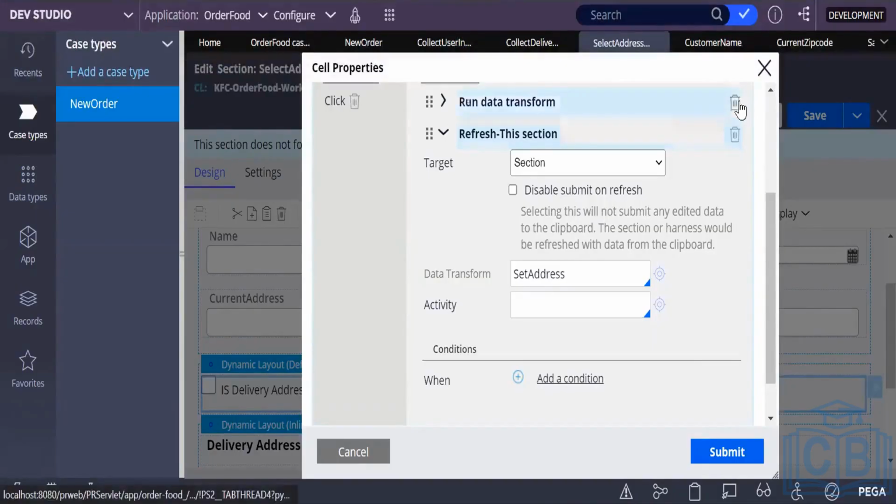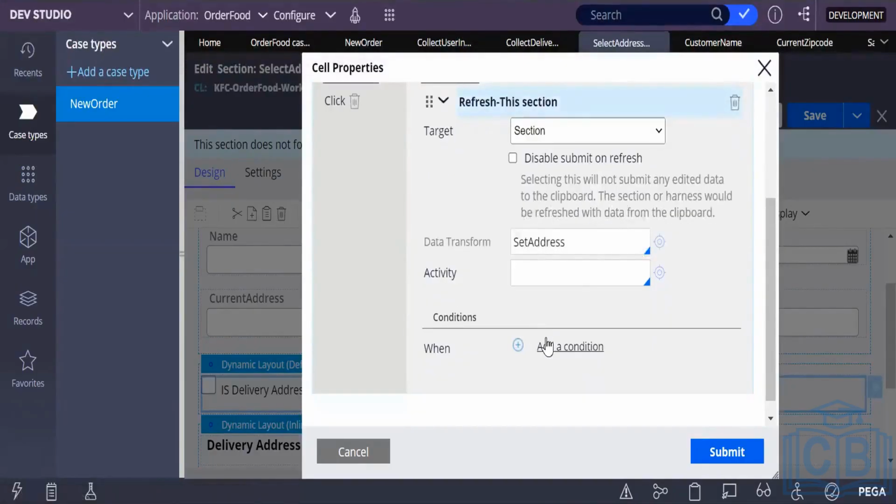What we are doing is refreshing the section once the data transform is invoked. Do you understand this? Initially, on click of a checkbox, we are just invoking a data transform.